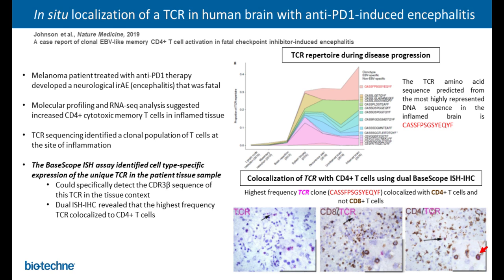where they were treating a patient with anti-PD-1 therapy, and the patient was responding well to the therapy initially, but later showed an adverse event to this therapy, which caused encephalitis, which was ultimately fatal. They wanted to understand what kind of immune response was induced by this therapy that led to encephalitis.